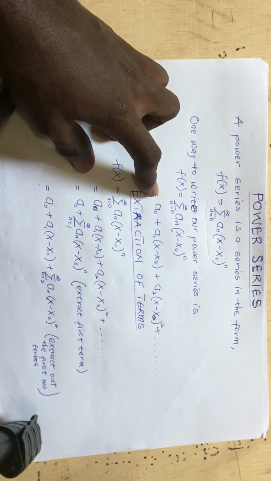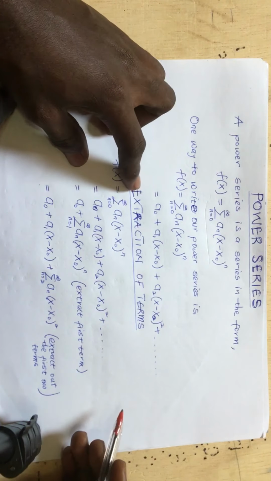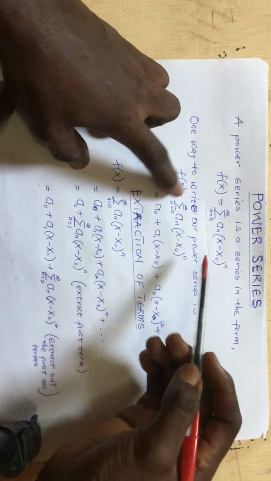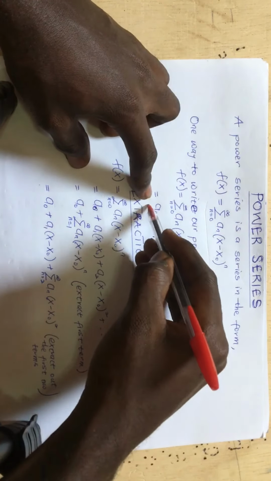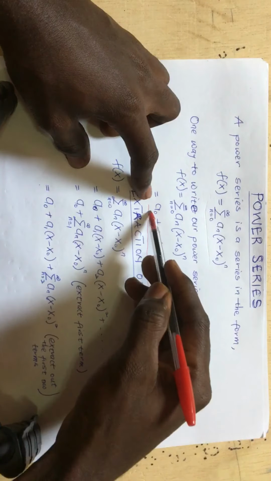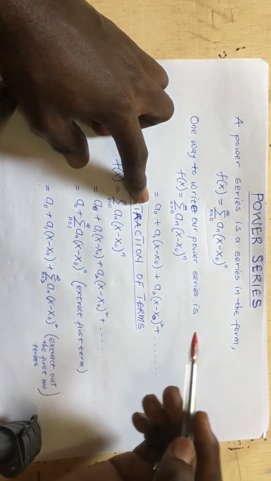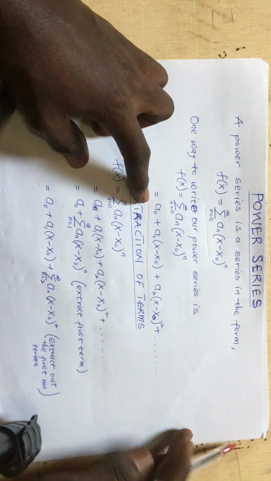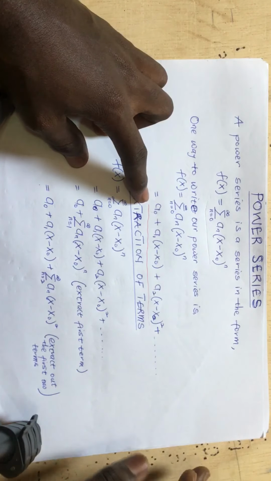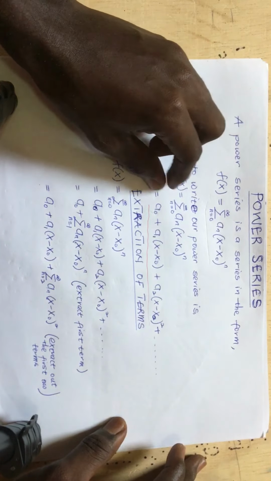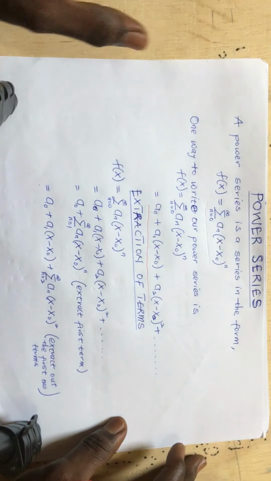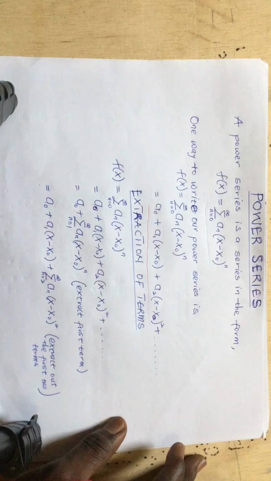And we know that a power series is a continuous function. So we can even write this out as the first term, second term, and then third term, and it continues to infinity. So any function in the form of this series, we call a power series, and it's a continuous function too.